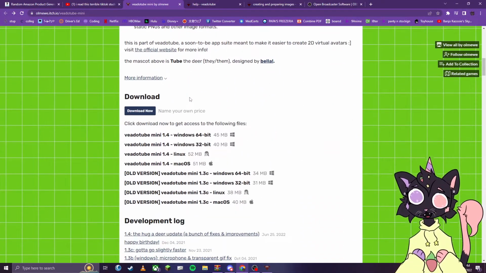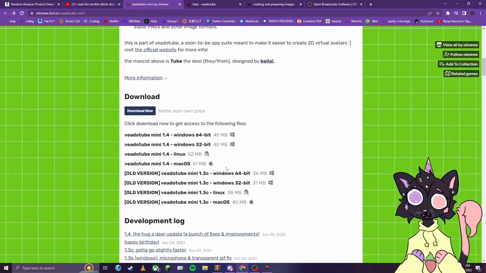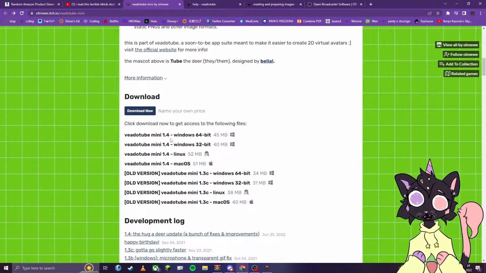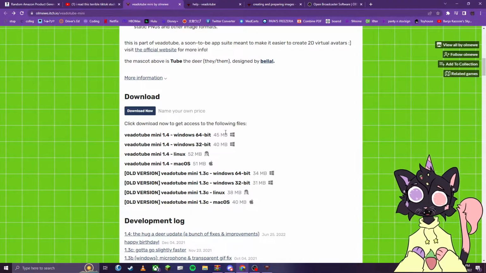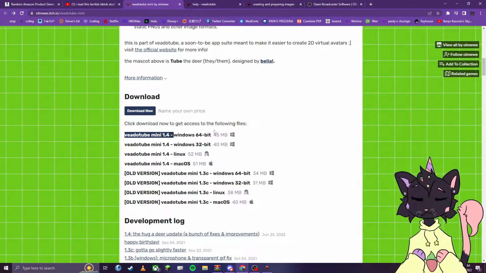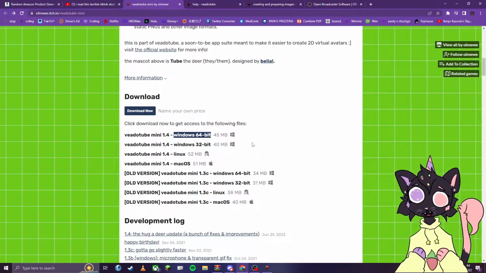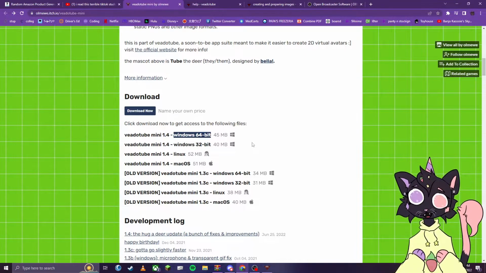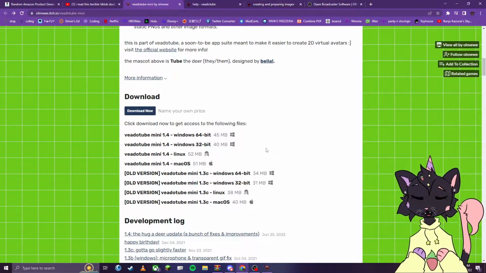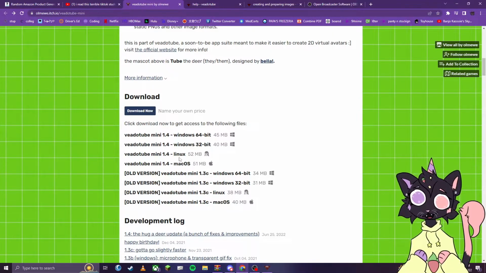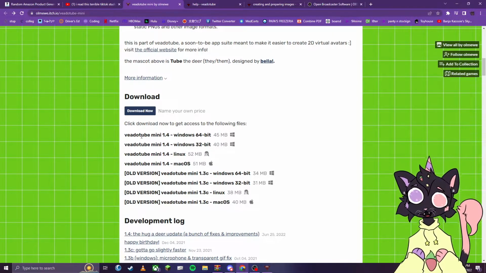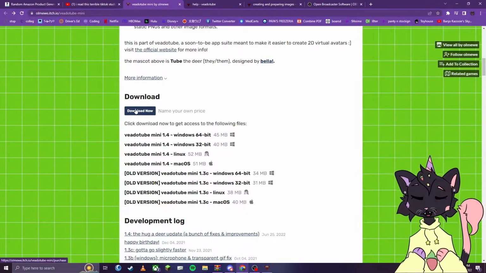So what you're going to do is scroll down and download the version that works the best for you. I'm doing this for Windows, so I highly recommend looking at what bit your computer runs on. If you don't know where to find that, go to System, go to Settings, go to System, and then go to About. It'll be in one of those tabs there. Mine's 64-bit. Make sure that if you want the best running version of this, just download the newest one. You're not missing anything in the older versions. Just download the newest version. It is up to date.